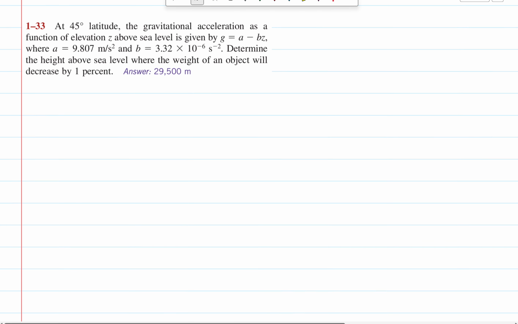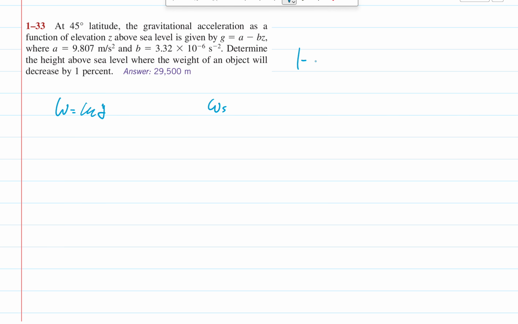Okay. Now this is a doozy. It's easy, but it's kind of a doozy. So let's just make some assumptions. All right. So as we know that the weight is equal to the mass multiplied by the gravity. All right. So what about if it's in seawater? So the weight at sea level, how is it going to look like? Let me just prove my point real quick.